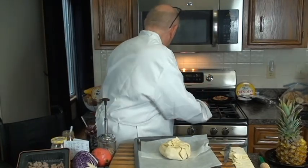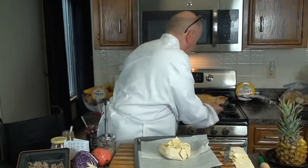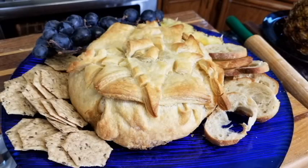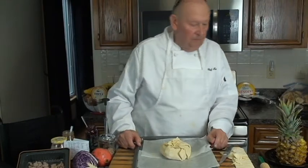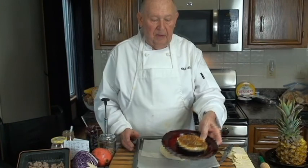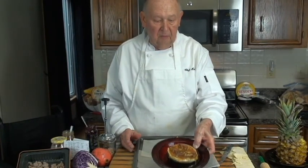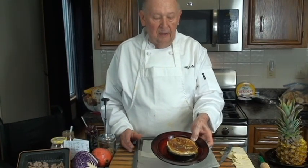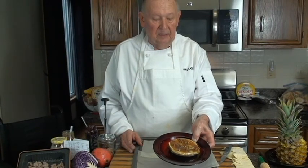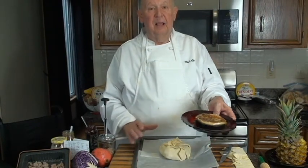And when it comes out, this is a bigger one — you'll have something that looks like this. Well, I hope you learned something. You can also put the baked brie in a little ramekin and make it like a crème brûlée. Just bake it, then put some caramel and honey and pecans or walnuts on, and bake it at 375. The big one I had actually at 390 because it was so big and it needed to brown.